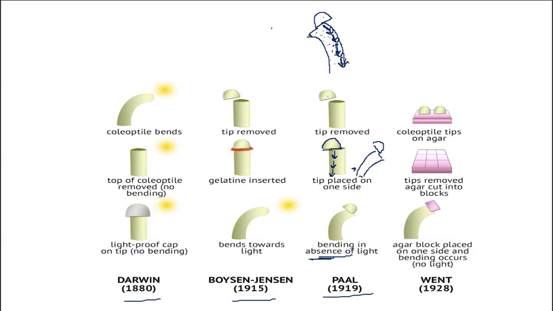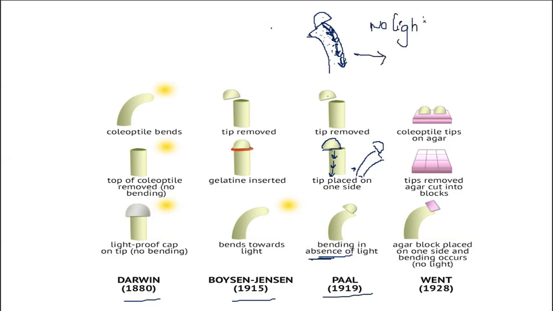So if I reverse the experiment, if I keep this activated tip part over here, so auxin is here in high amount, and the bending will occur towards the opposite side. This will become the shady side and this will become the sunny side. So the bending will be towards this region.